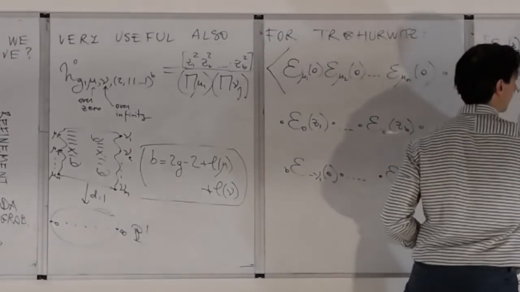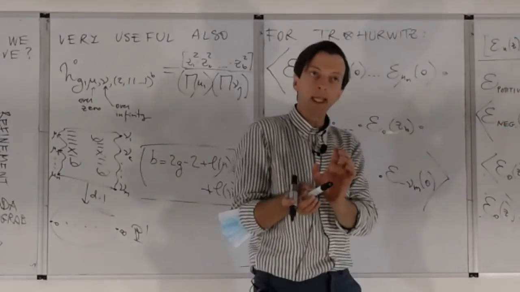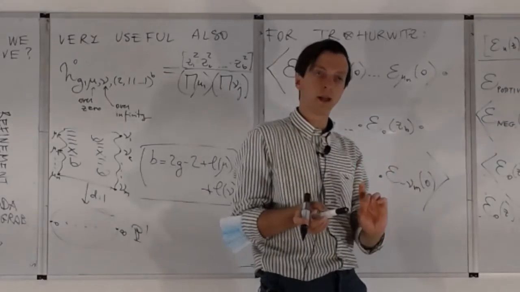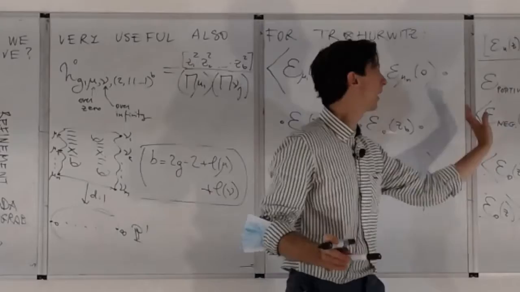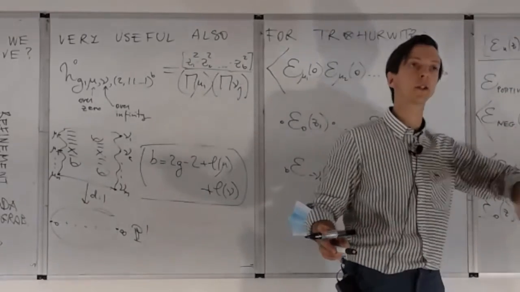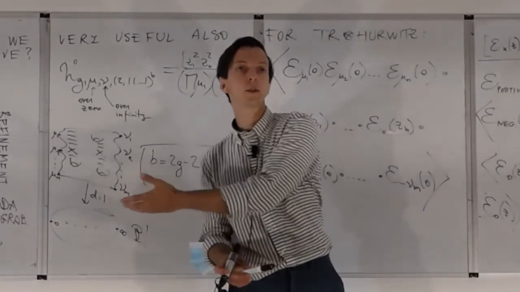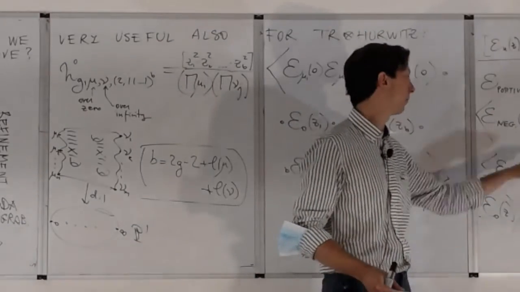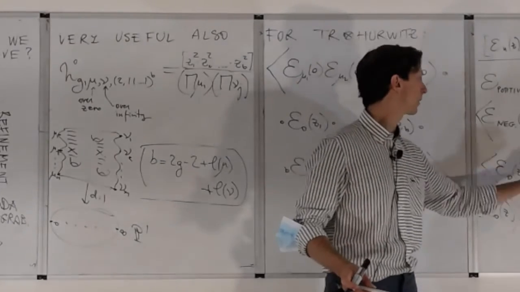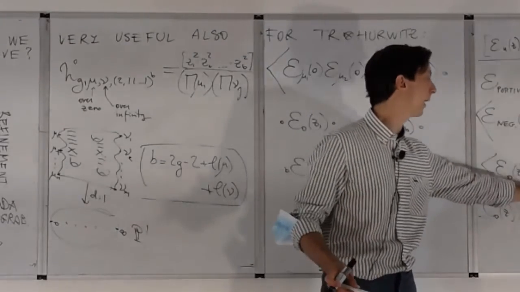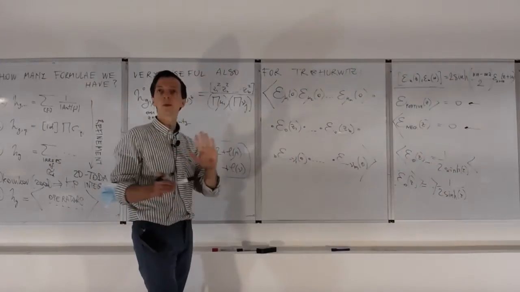Many things will vanish. So every time you manage to carry one E with positive index at the end, all the way to the right, then you won, because that thing is 0, so you don't have to worry about it, you discard it. And vice versa, every time you manage to carry something negative to the left, also you don't have to worry about it, that's 0. And every time you manage to carry some 0 over here, you just also get rid of this and then get a hyperbolic sign. Now you expand hyperbolic sign, and you select z to the power 2, you're done.